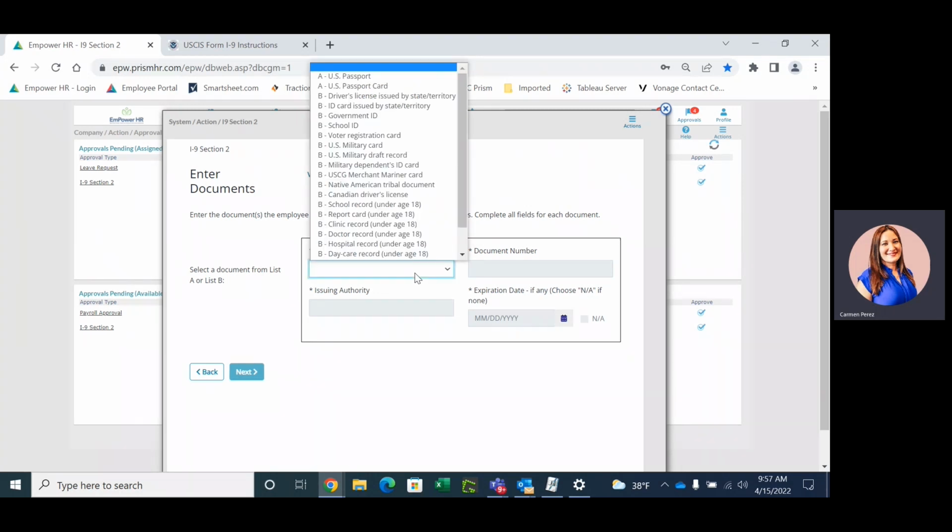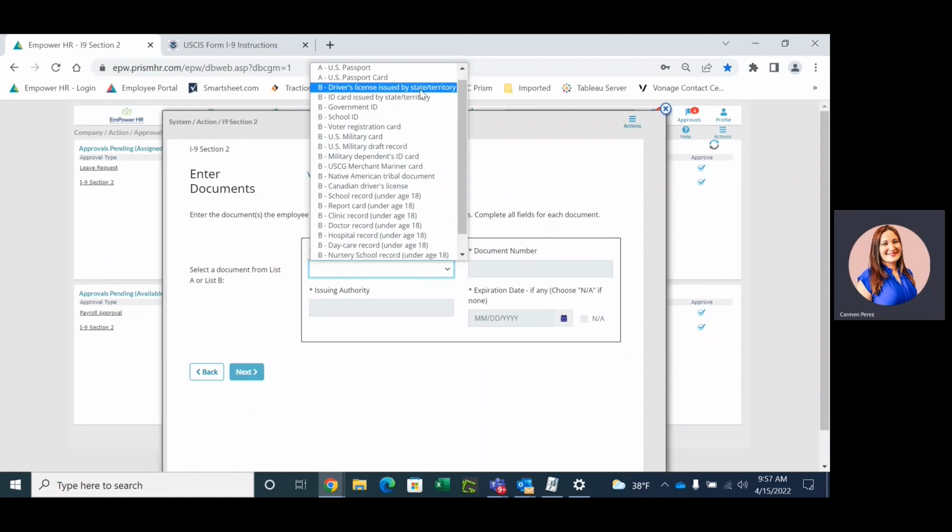It will display documents from list A or list B. Now this drop-down will display the options depending on how the employee completed section 1 of the I-9. In this example, the employee selected that they are a U.S. citizen, and based on that, you will see the options that display here.